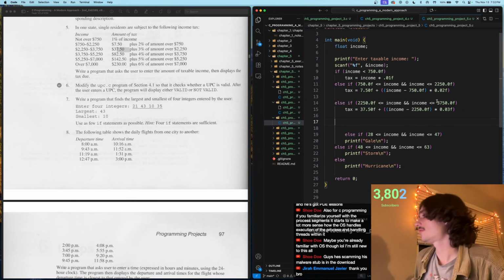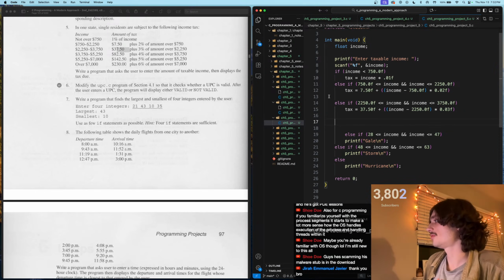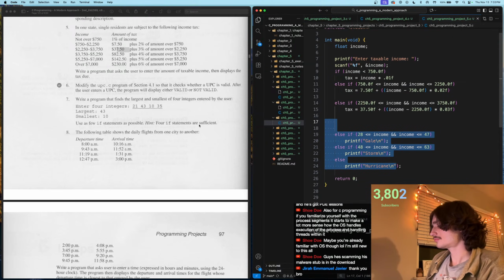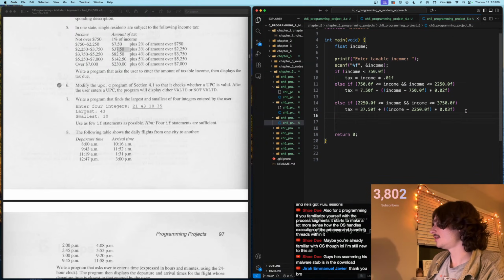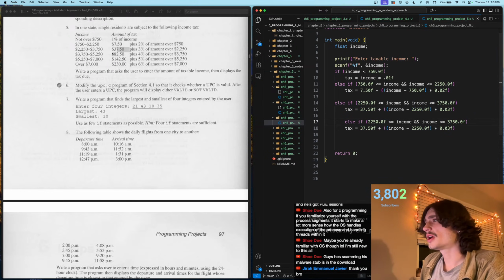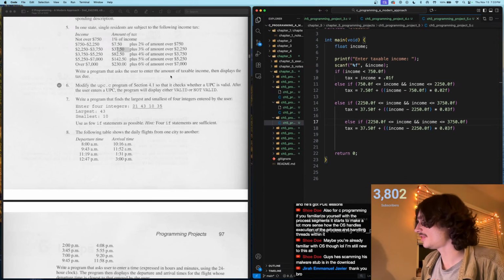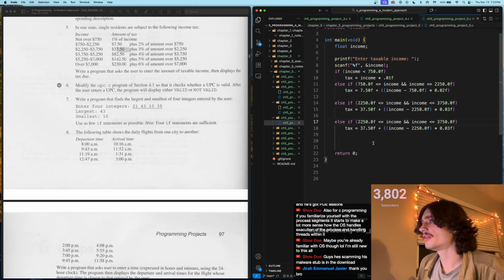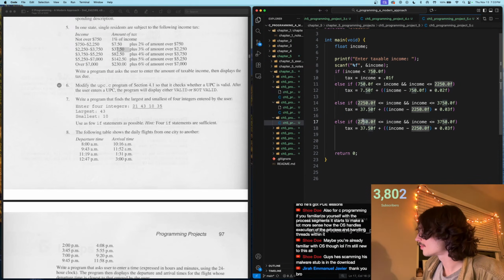Now, I'm wondering if we could just simplify this even further: do one equation at the bottom and just have variables override for these insertions. That's also a way maybe we do this. So then let's keep it rocking here. This guy's going to come down, and we're going to do 3750 and 5250.